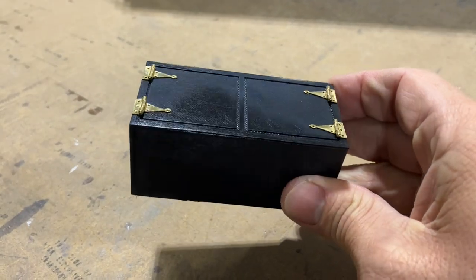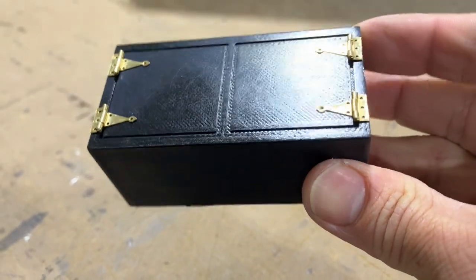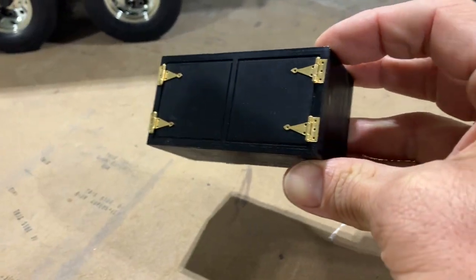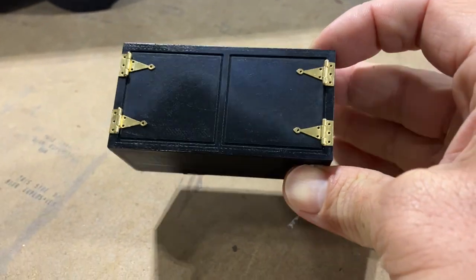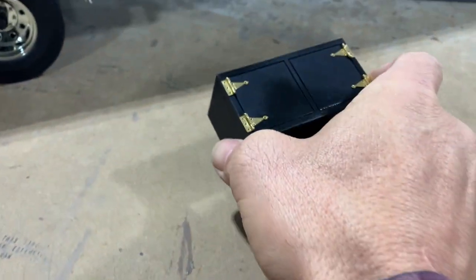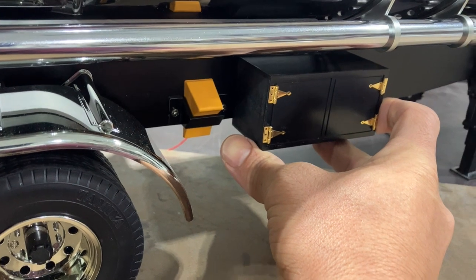All right, here's the box so far. Got the little hinges on there. They're glued in place, and hit the actual box with some black paint just to hopefully bring out that chrome finish a little better. I think I should put a couple little handles on there. So I'll do that next, and then let's see what that's gonna look like. Maybe that'll look all right, maybe not.